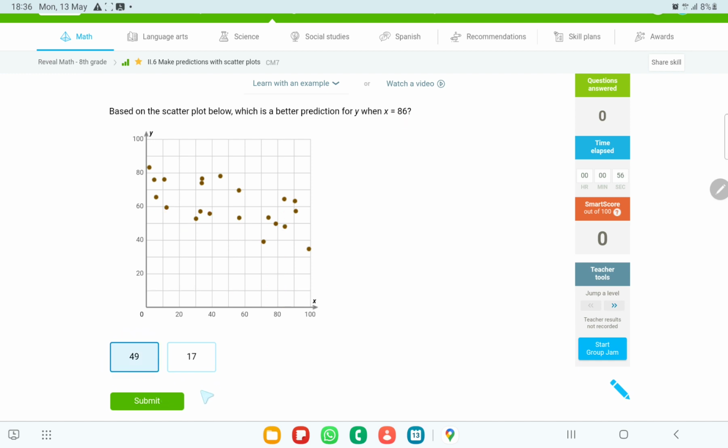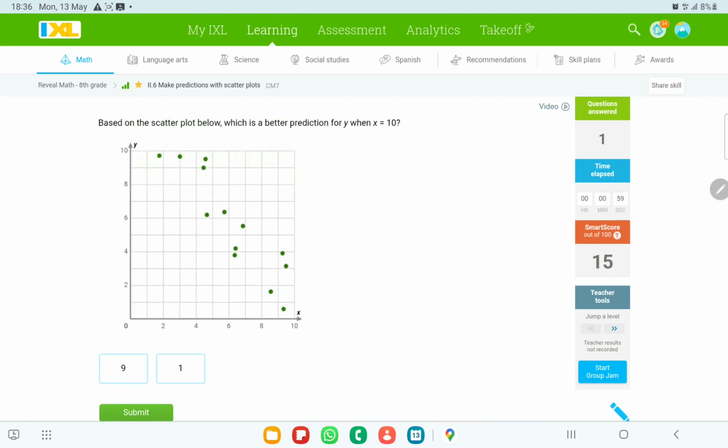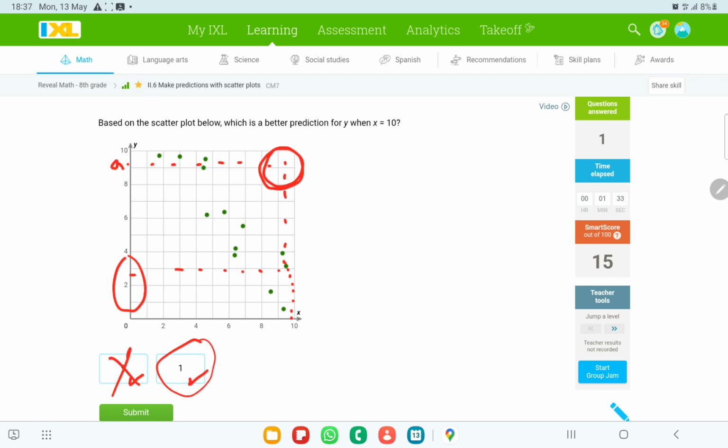Again, let's solve another question to make it clear. When x is 10, what is y? Let's go until you find the closest area of points, nearly here. So what would be the y? Y would be below here, at 1, or at 9. At 9 means you should go up here. Do you find any points here at y equals 9? This is y equals 9. Do you find it? No. So the correct answer is 1.